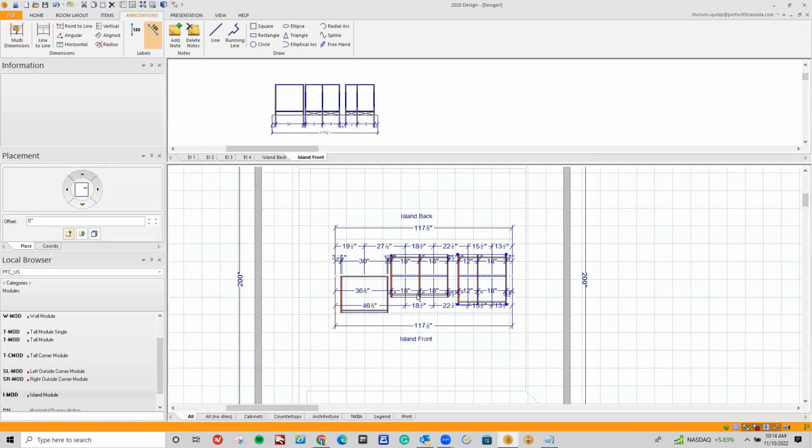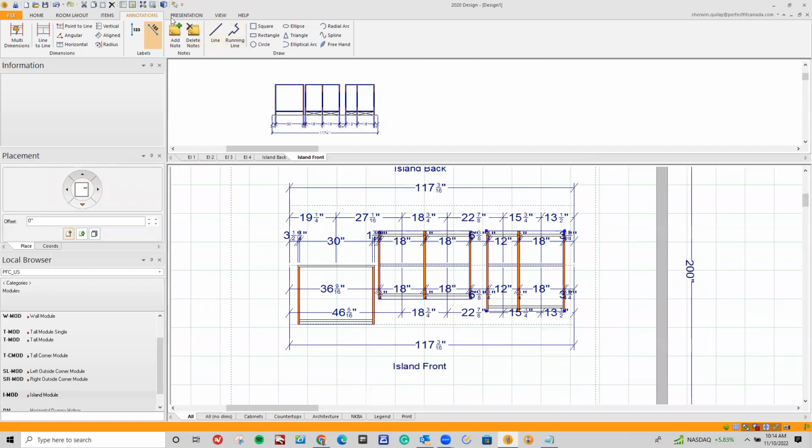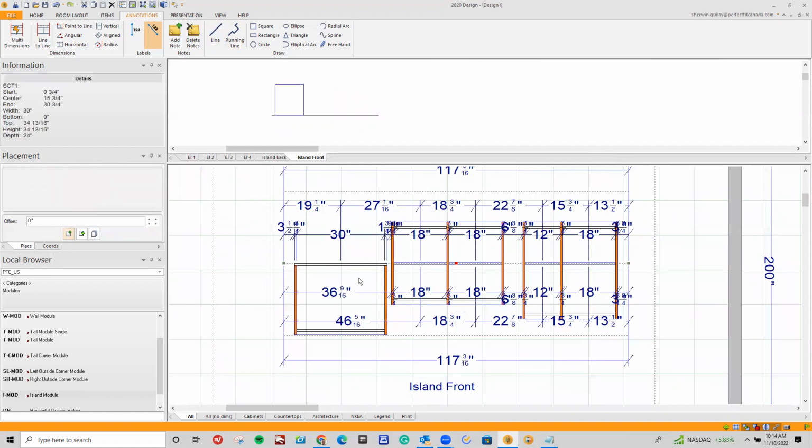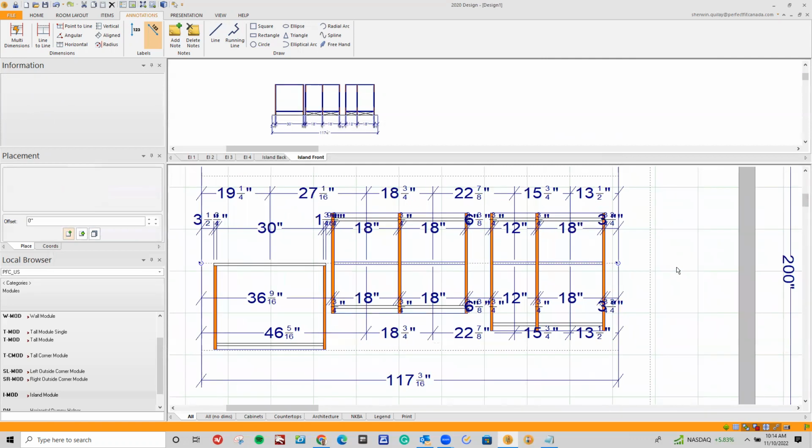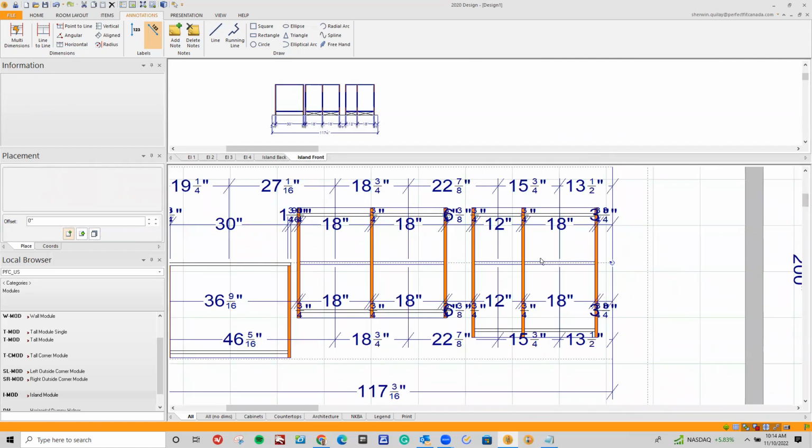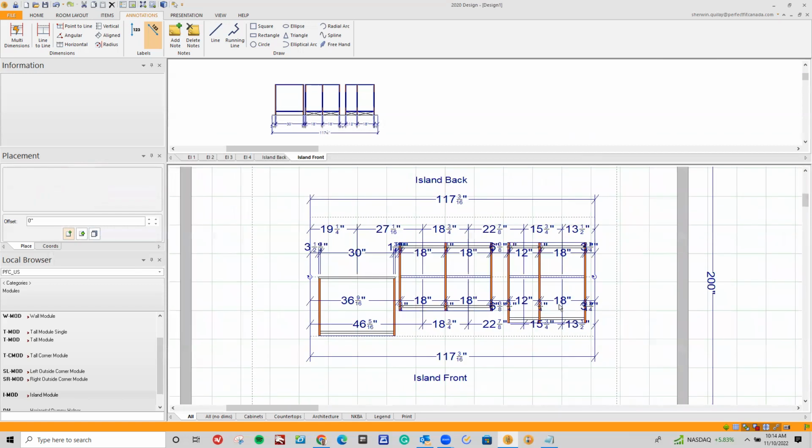So now we see the differences between the two types of modules. We have a stackable module with an applied back. We've got an island module right here, where it's all symmetrical, 18 inches wide and 14 inches deep. And we have this one here where we have 14 inches deep on one side, 19 inches deep on the other side, and we have a 12-inch width on the left and 18 wide on the right. So it's very, very much customizable.